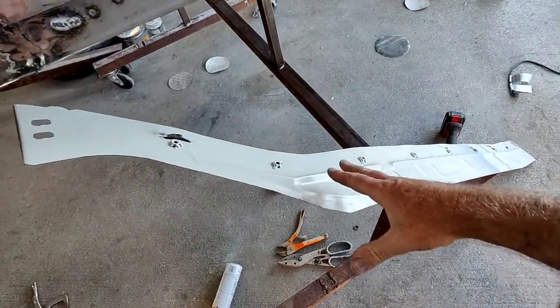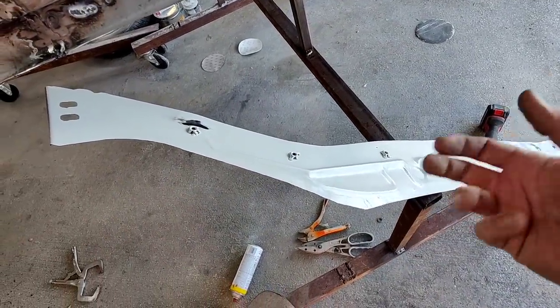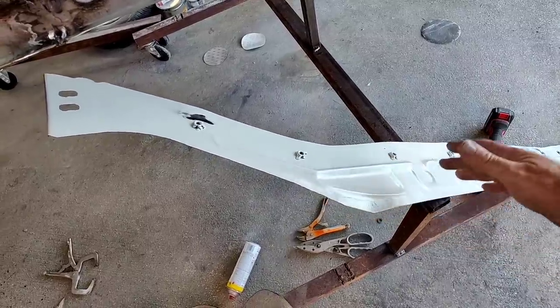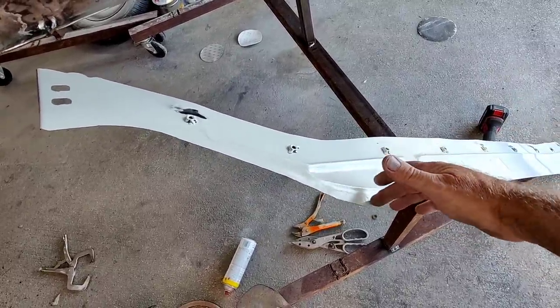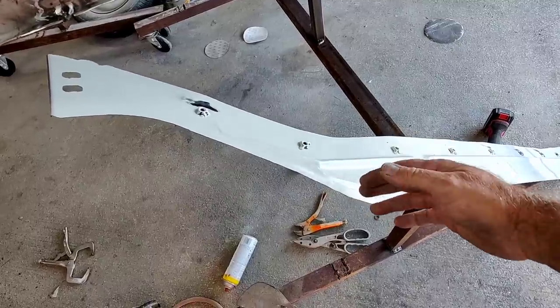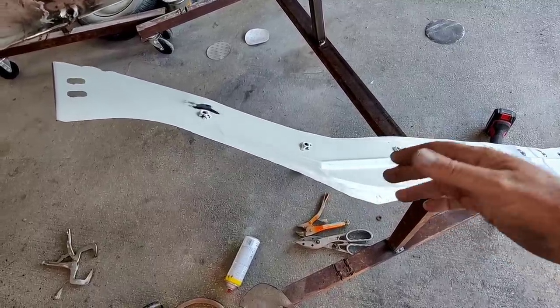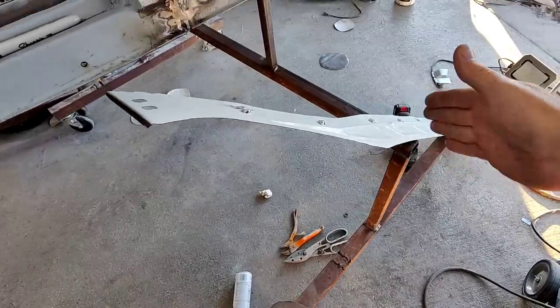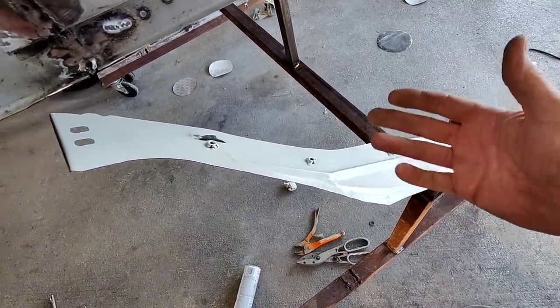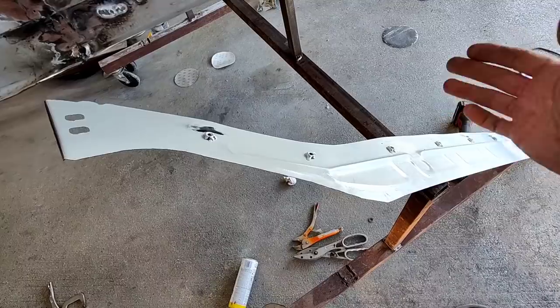Now, if I clamped it in place and plug welded it, then I could do that all afterwards because it wouldn't matter whether I heat it up. If you have panel adhesive on there and you heat it up, it'll ruin the panel adhesive and it won't adhere very well. And if I pinch weld it, it won't matter. I could cut it afterwards as well.